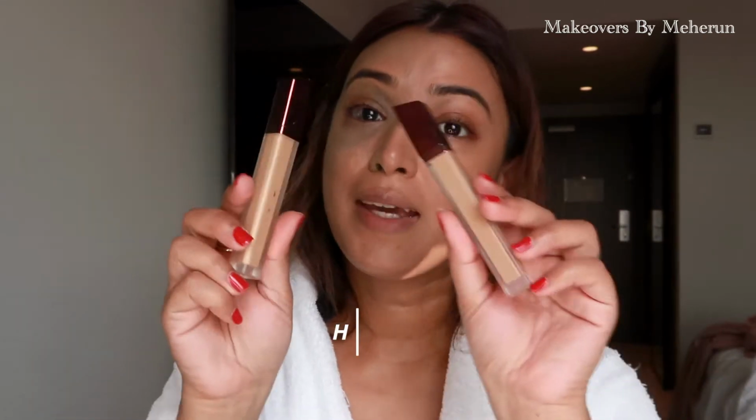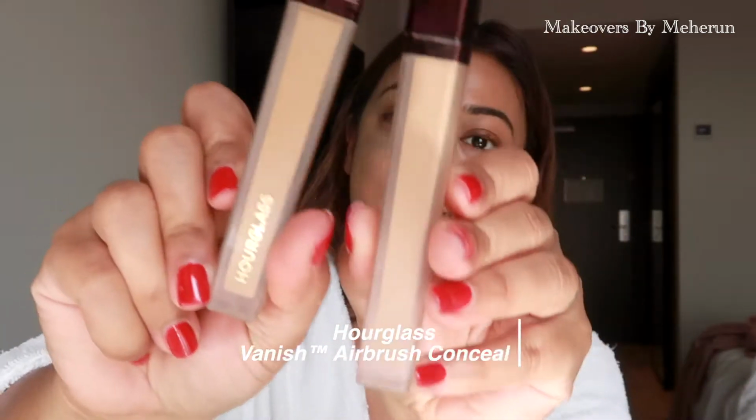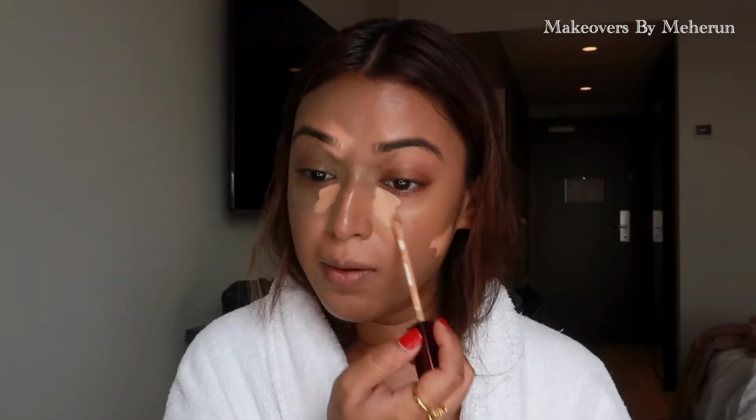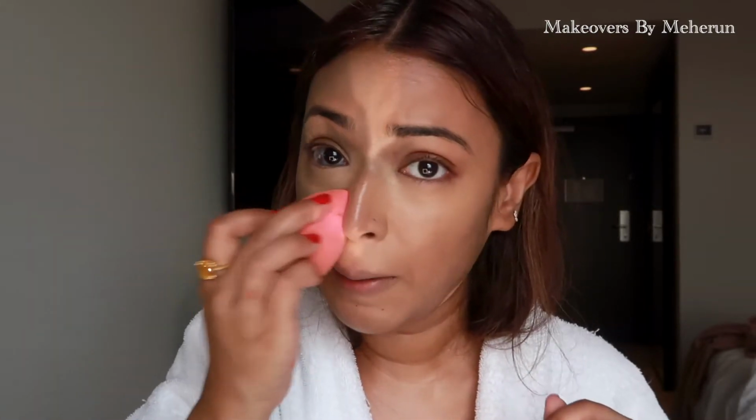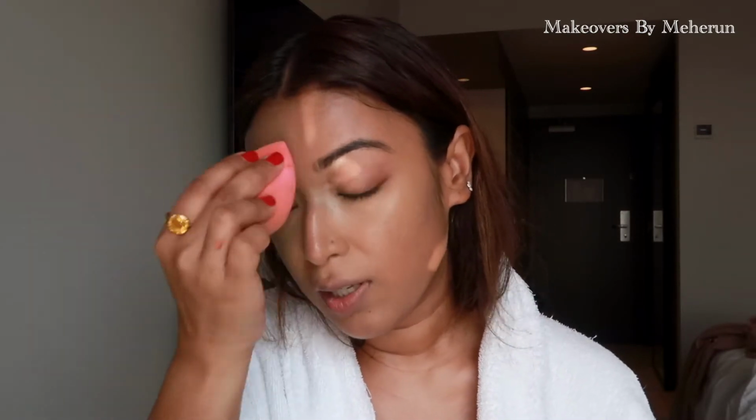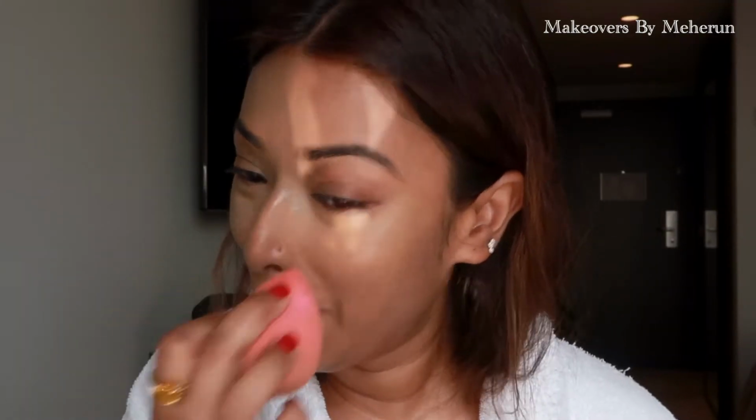So for my concealer, I have been using these two non-stop, my holy grail. You guys know the drill. To highlight underneath my eyes, I use the shade Dune, and for the rest of my face, I use the shade Flax. See how it looks? It has literally covered all the late nights, all the Proseccos and wines, all the chilling out and stress. That is what concealers are for, you know.